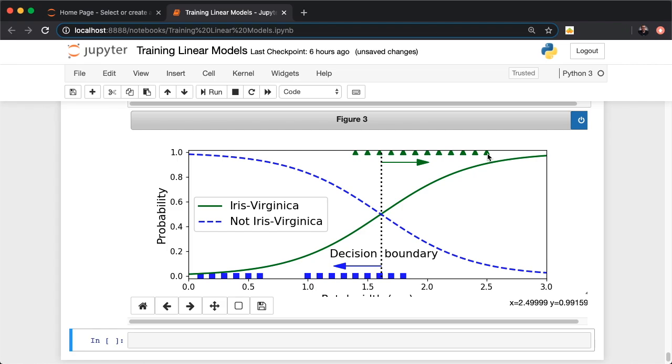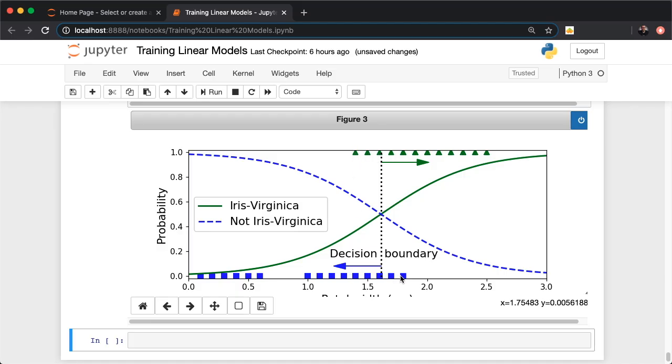While other iris flowers in square generally have a smaller petal width. That is, it ranges from 0.1 till 1.8, right? Now notice that there is a bit of an overlap, like this region over here.